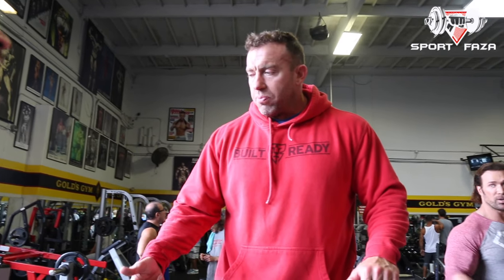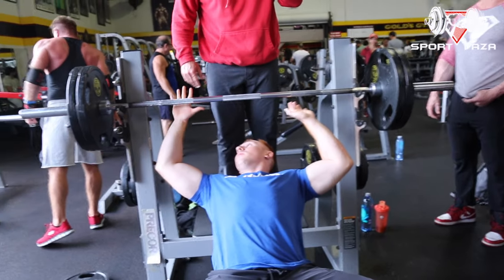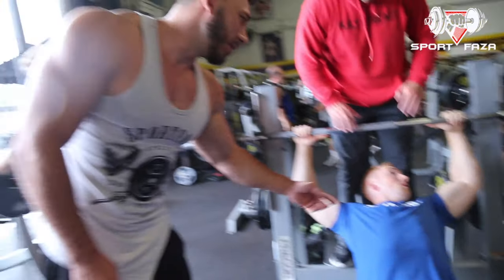But my bench will go from 470 to 415. So when I take that pop out of it, a lot of my strength, or fake strength, goes away. You know, because Mike will go down, and he doesn't have to generate force. He can just create force. And it is a different world of strength. He actually might be stronger than me in bench press.